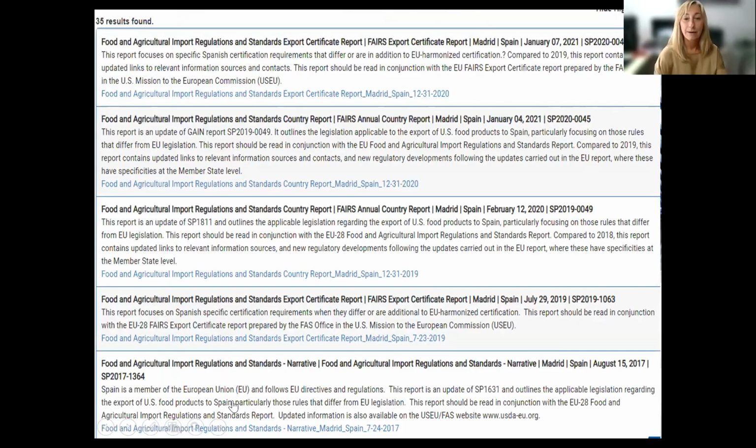Yes. Well, there you have the first, the annual country reports, which are amazing, with all the information. You can see here that it is from January 2021, very well updated. You have here all the information about the trade barriers in Spain for the food sector, okay? You also have another certificate report and also the standards, the narrative. Here you have the narrative. That is a very good one too, okay? You can find lots of information.